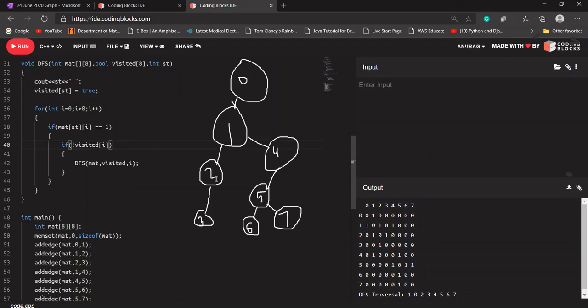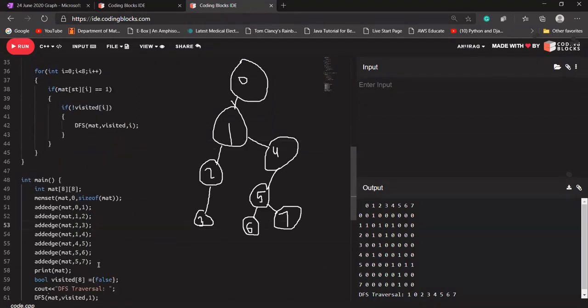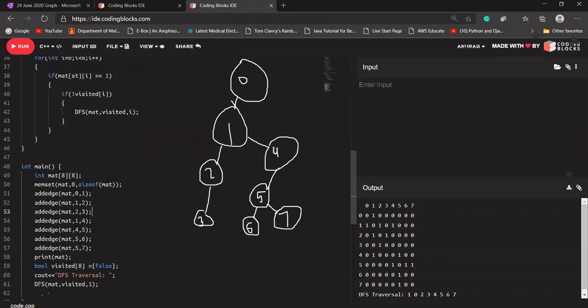Again for 2, it has called this function for 3, and it is going to check for 4 5 6 and 7. For 2 to 4 5 6 and 7 there does not exist any path, so again it is going to return to 1. Then what is our starting node? Is it 1? So again it is going to come to 4, because for 1 to 2 we have called a function. 1 to 3 there does not exist any path, so it is going to come to 1 to 4. Okay, is it clear in this step?